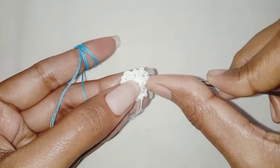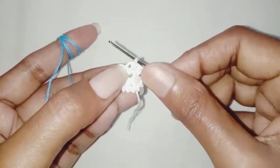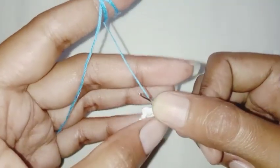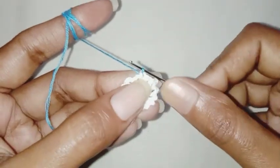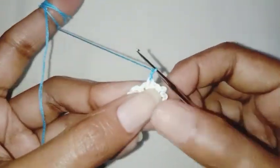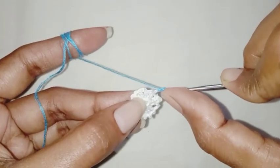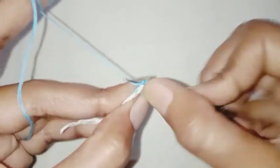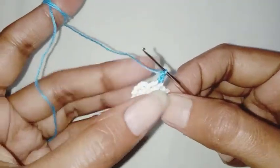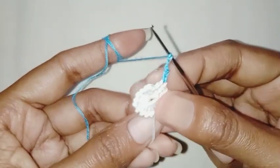Insert the hook in any chain 2 space. Chain 3, which is counted as 1 double crochet. Make 1 double crochet in the same space. Chain 2, do double crochet in the next chain 2 space.